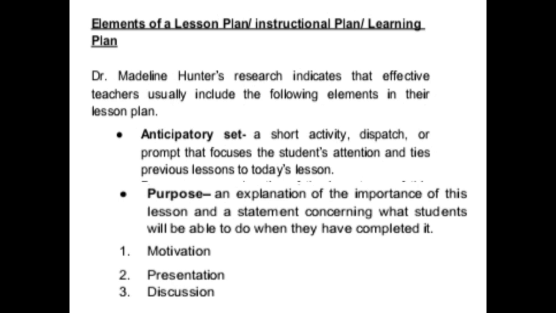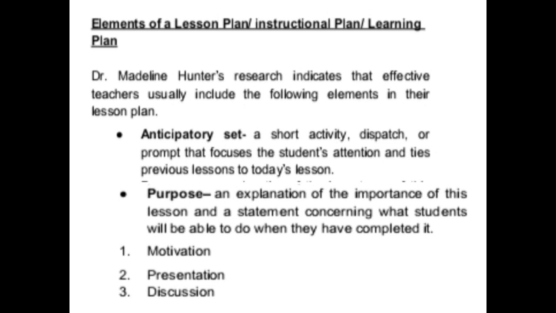So, for example, if the lesson is about learning how to write a persuasive essay, the purpose could be to help students develop their writing skills and learn how to effectively persuade others through their writing. So by the end of the lesson, students should be able to write a persuasive essay that convinces others to agree with their point of view. So overall, it implies stating that the lesson has a specific purpose and the students will have achieved certain skills or knowledge by the end of it.